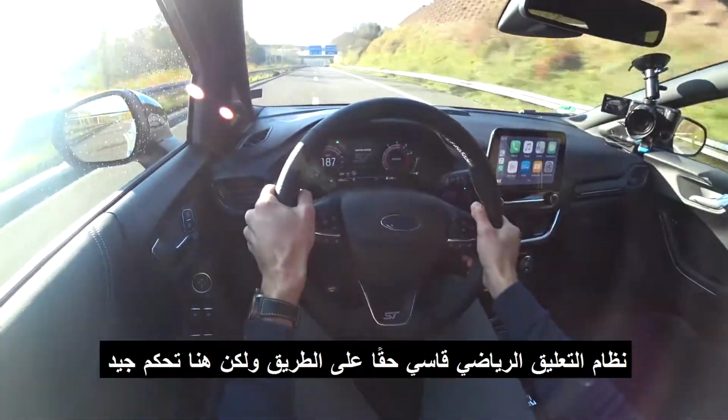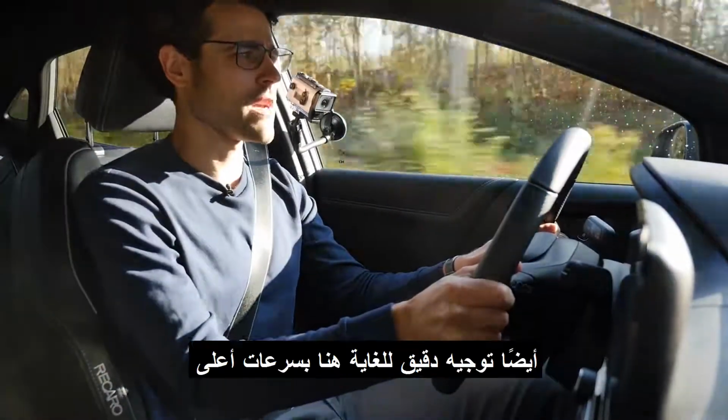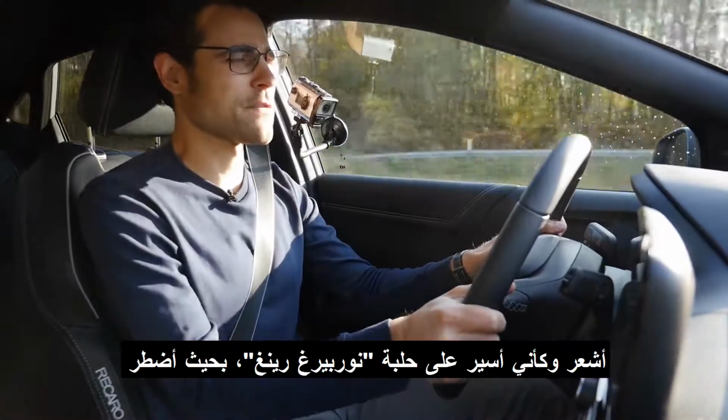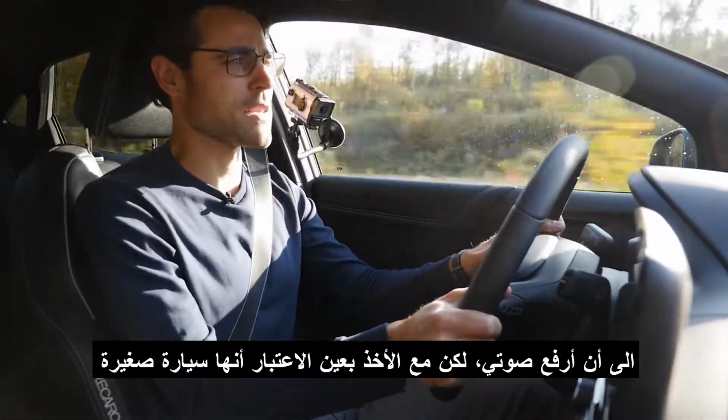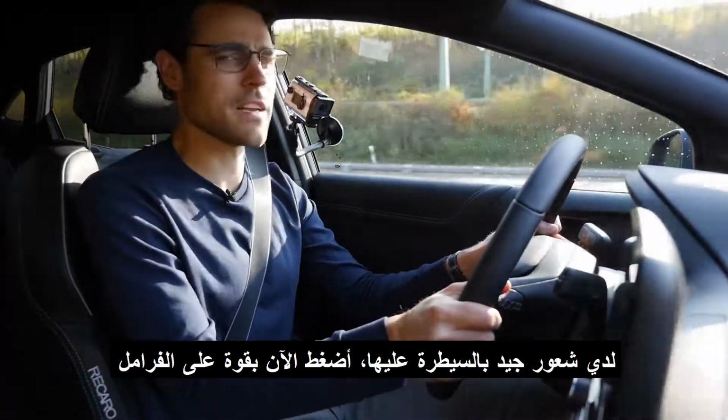Sport suspension, so really stiff on the road, but good control, also very precise steering input at higher speeds. A little bit feeling like on the Nürburgring Nordschleife, but again you hear how I have to raise my voice, but considering it's such a small vehicle, I have a good controlled feeling over that car.